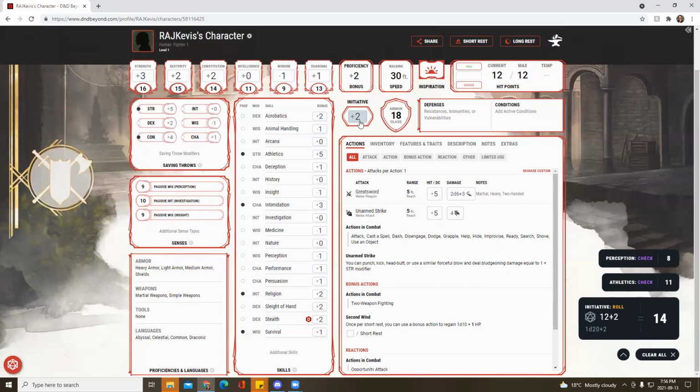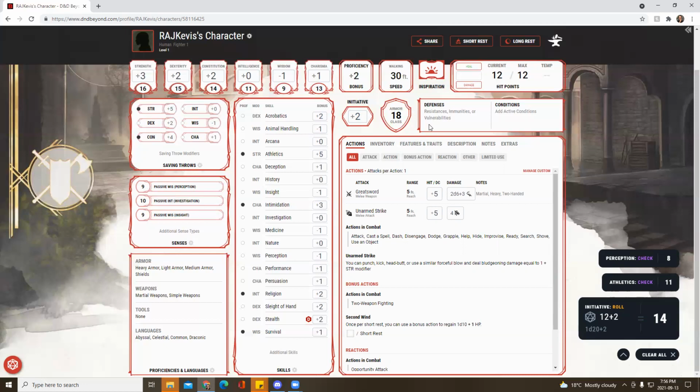In your turn, you're considered to have 6 seconds of cinematic time. It's enough time to have a quick conversation and to take an action and a bonus action. Each turn, you can move, and your movement speed will be based on your character, but most move about 30 feet around. If we're playing on a grid, I will set up a grid. Each square will be worth 5 feet. You will literally count 30 and move. If we're playing Theater of the Mind, I'll typically tell you if something's close, nearby, or far, or you'll ask, can I get to them in a turn?